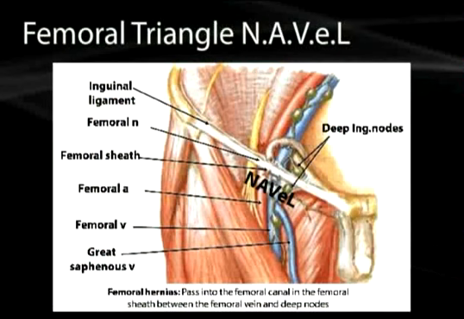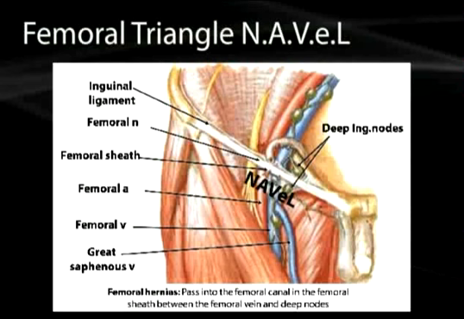Let's talk a little bit about the femoral triangle. This will have significance in testing because there's a lot of procedural things that can go on in the femoral triangle. We'll discuss some of them in a little bit, but it's good to familiarize yourself with the anatomy of this area. Many of you will probably remember the contents as NAVEL. That's going to be from lateral to medial, the nerve, which is femoral, the artery, which is femoral, and the vein, which is femoral.